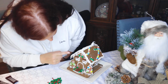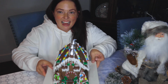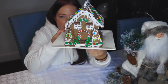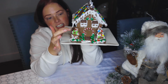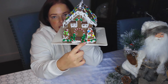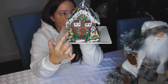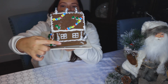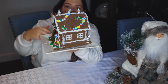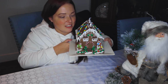Stay. Okay, I'm gonna finish this other side really quick and then I'll come back and show you the final product. We're all done! Look at her! Isn't she pretty? Got the gingerbread in the front with the tree, and then I just put lights for his little bow tie. And this is supposed to be like holly bushes on either side of the door that's lit up. And it's got some shutters and stuff. And then the lights on the side with a little decorative holly. And then I just put the rest of the kisses and the Hershey chocolates up at the top to kind of seal the deal.